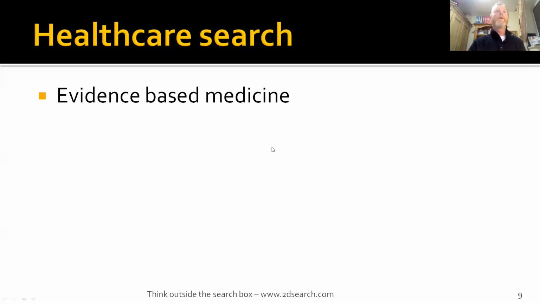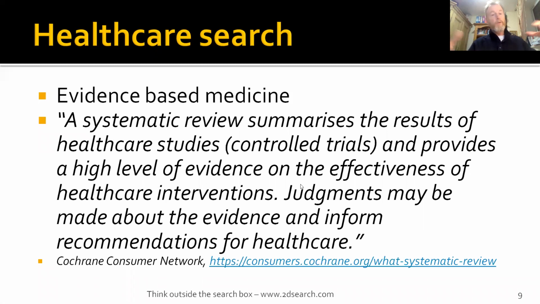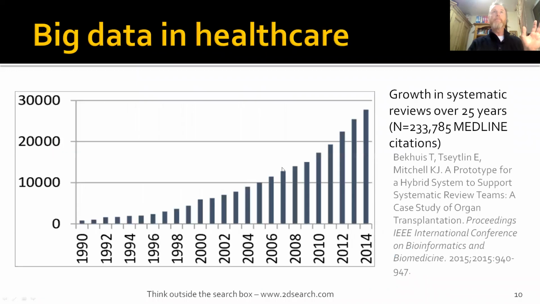So how does this work? Well, typically it's in the form of what's called a systematic review. So healthcare information professionals and clinicians and other allied specialists will gather as much of the relevant literature as they can, analyze it, and then synthesize it in order to provide an answer to that clinical question. And then that in turn provides the evidence base that underpins the healthcare that you and I and everybody gets. That's generally how it works in evidence-based medicine. So far so good. That all sounds very reasonable. And then we look at the data out there, and we find that there's actually more and more evidence.